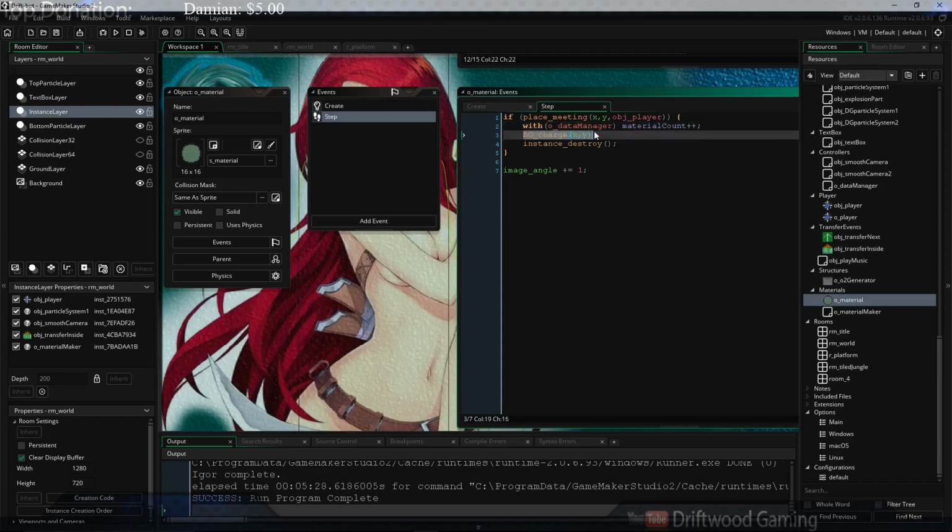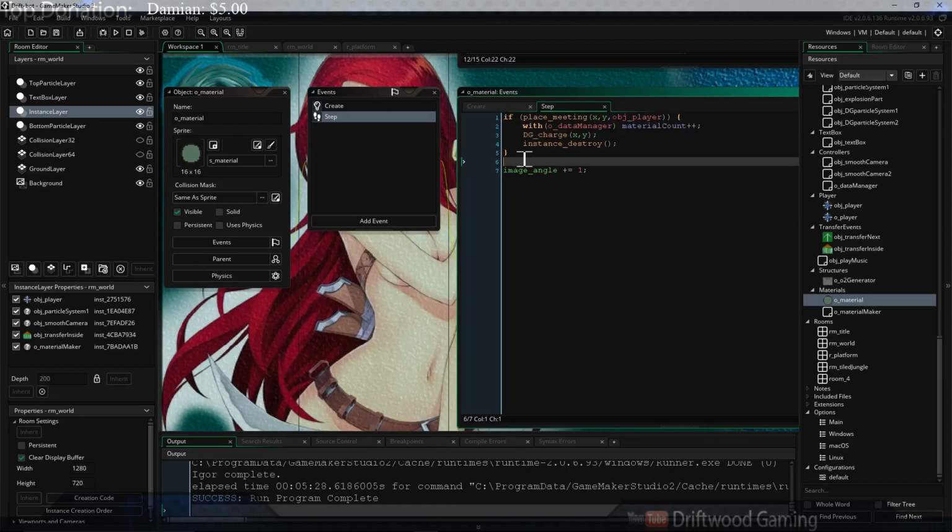This is calling a script which I'm not going to go over completely because I just did a tutorial on it. Look at my last tutorial if you want to see what I'm doing right here with this charge. I'm basically just creating a particle effect, and I can call different particle effects at any time I want by just referencing a script. So that's what I'm doing there. I'm making a little shiny, flashy thing for it, but you don't actually have to do that. Then I'm doing instance_destroy, and I'm getting rid of the material. So we collide with it with the player, we add 1 to the variable, and we remove it.